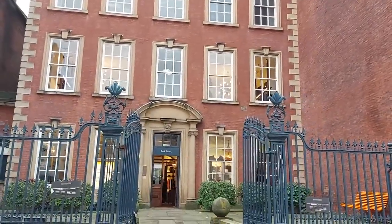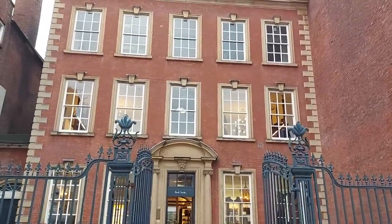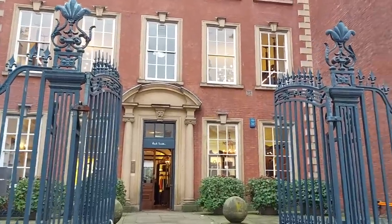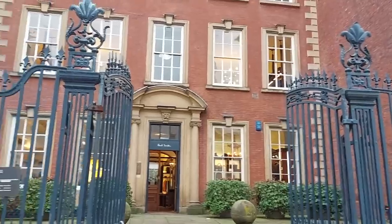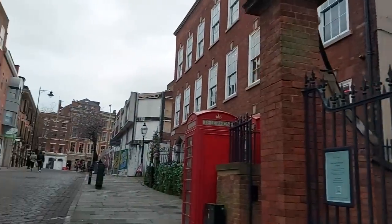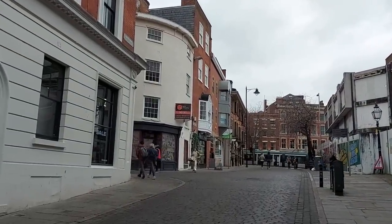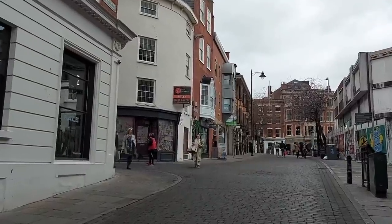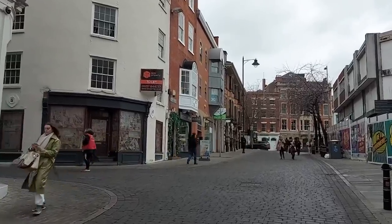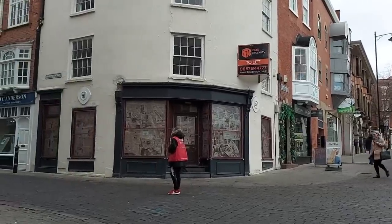Here's another lovely 18th century building called Willoughby House. These days it is the flagship store of Nottingham-born fashion designer Paul Smith, particularly known for his men's fashion. He grew up in Nottingham, made his name in the fashion industry, and has always maintained very good links with his hometown, so he has his flagship store here in this beautiful building on Middle Pavement. At the Broadway Cinema where we began our tour, one of their four screens was actually designed by Paul Smith — he turned his hand from fashion to a little bit of interior decor.